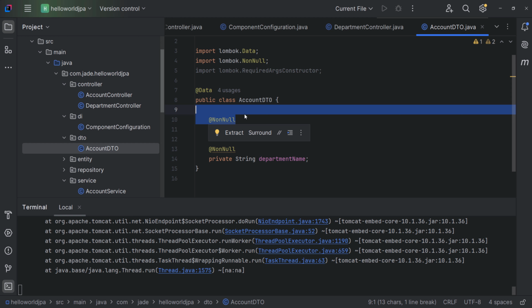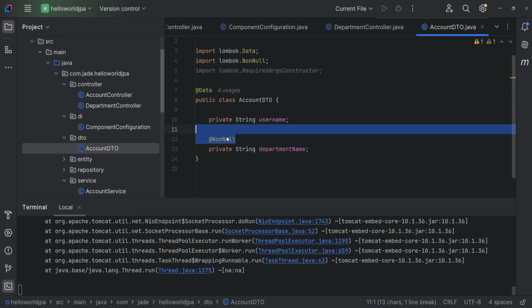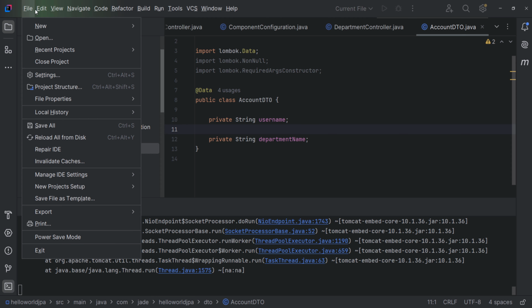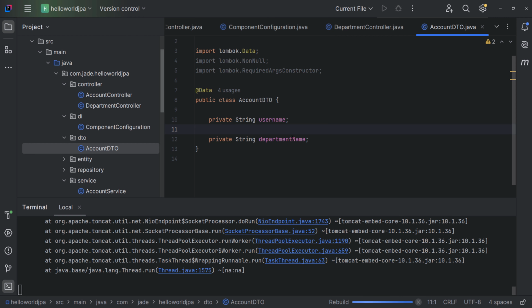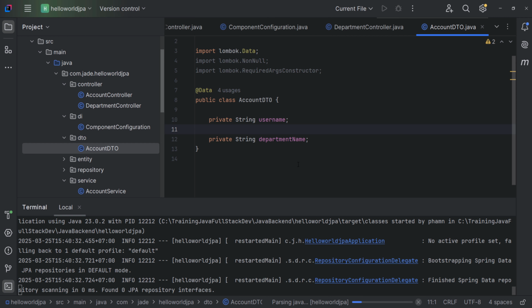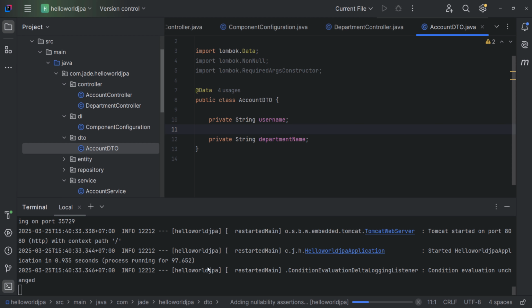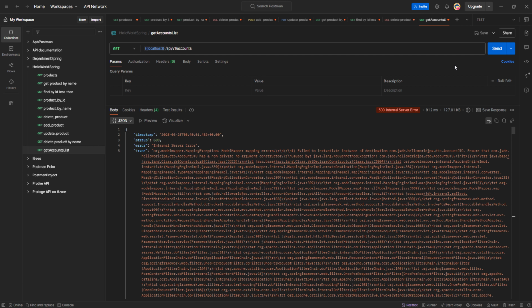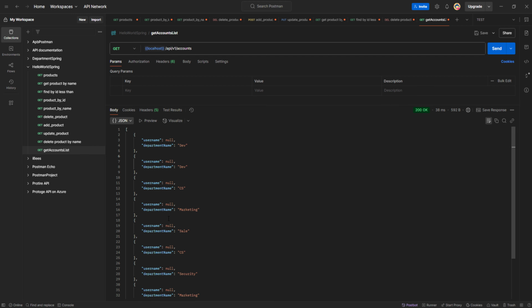Okay, we need to remove the constructor. It can cause an error for the mapper. And don't forget to rebuild the project. After the rebuild, the server will automatically run again, or you can run it manually. Okay, and go back to Postman and send again. Now we see we also have the result, but see the username is now null.